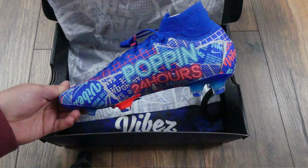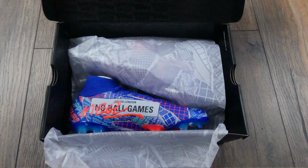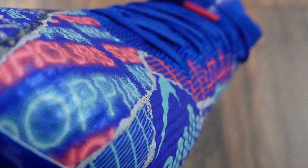That's in there as well. So if you are a Jadon Sancho fan, or you're just a fan of boots with a story, then this is a must-have. It's a really well put together boot, whether you love or hate the design. Honestly, I'm kind of in the middle just because the story is so good, but yeah, it's a Superfly. You can't hate it that much.